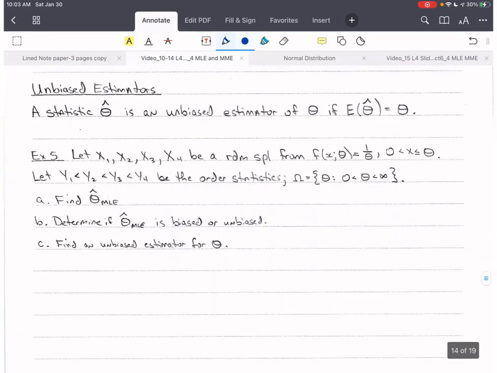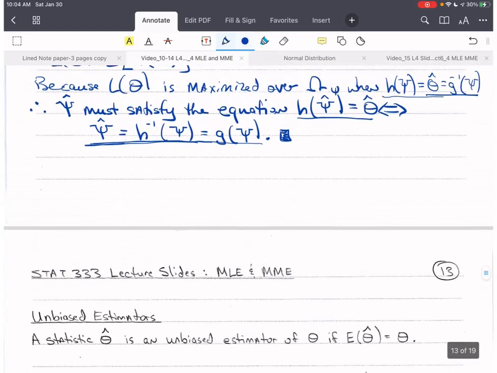Now we're going to move into something called unbiased estimators. So we have this statistic theta hat. So in this section we've used theta hat as an MLE, but in general theta hat is simply an estimate of theta. So now we're not talking about an MLE, so to speak, and that's why personally I like to write MLE here, so that it's clear that we're talking about an MLE. Again, if there's a subscript already there, it makes it messy.